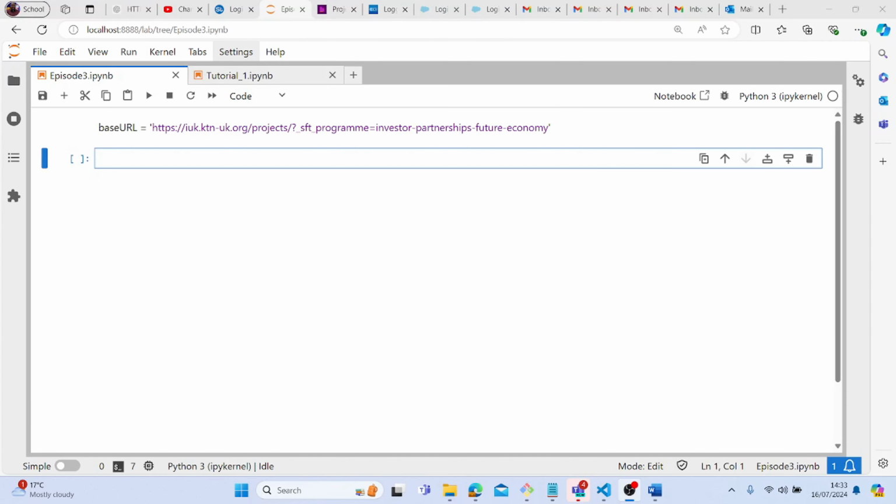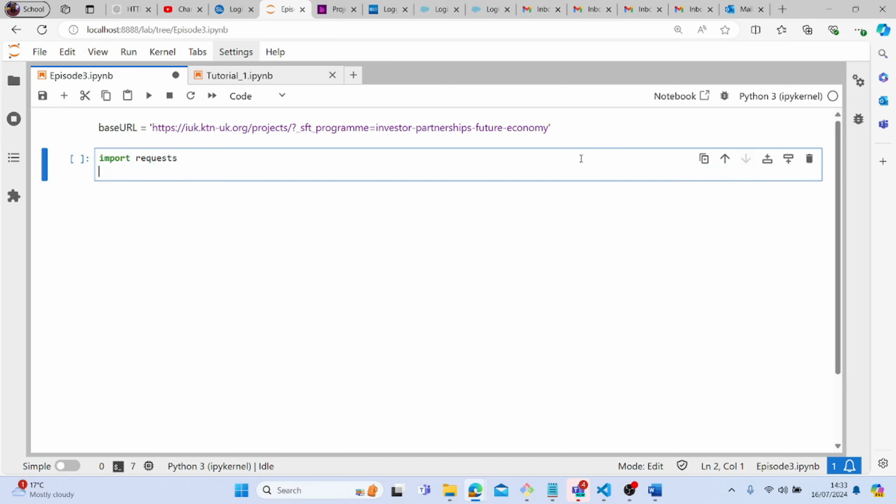So to start with, the first thing we need to do, as we should remember from the last episode, is to import the requests library. We need the requests library because this is a live website, so we'll have to make an HTTP request to get the structure of that website. After importing the requests library, we will also need the BeautifulSoup library. From bs4 we will import the BeautifulSoup library.